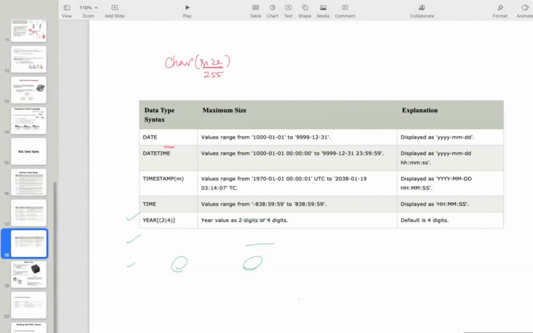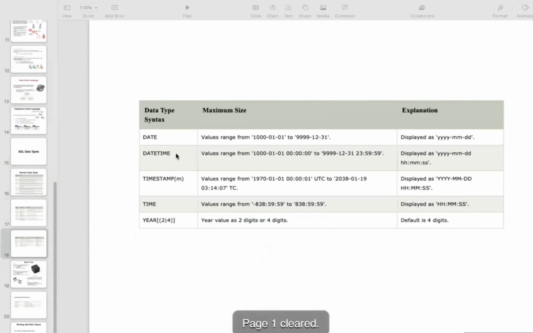Coming to date type of data, these are the different options: you have date, datetime, timestamp, time, and year. When you are entering data for date, you have to enter it in this order: year first, then the month, then the day.